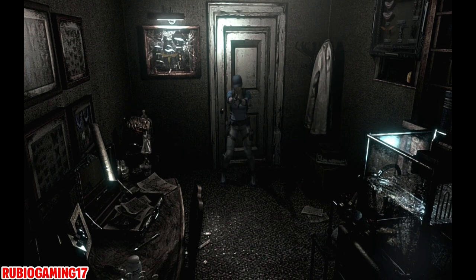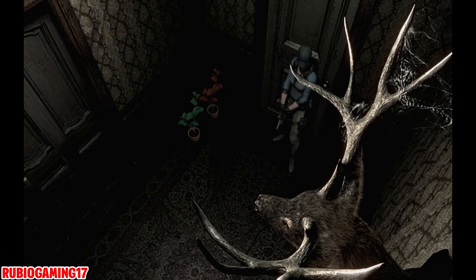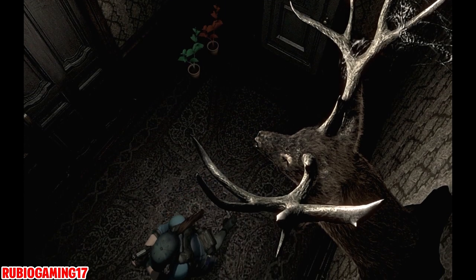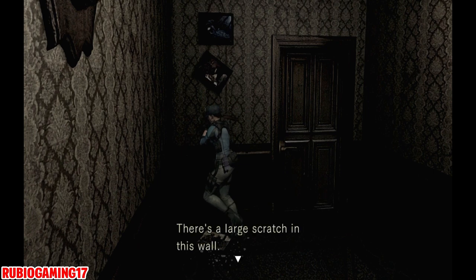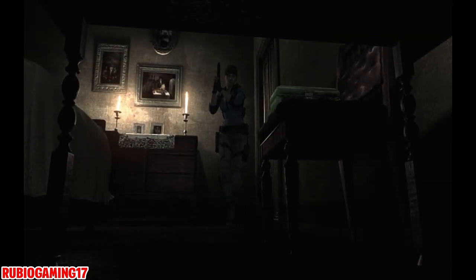And probably the quickest way to kill that is to leave the room, come back, aim and shoot. Take that and run, because I think there's more. Ooh, yeah, there's something in there. Alright, and there's a room right next to us. There's a large scratch in this wall. Doesn't look like the work of those rotting freaks. Oof. I think I know what made that scratch. We'll encounter that later on. Let me see what else is here first.